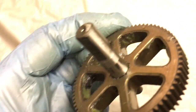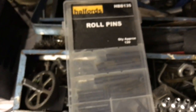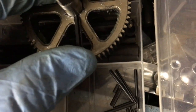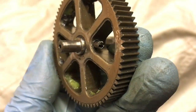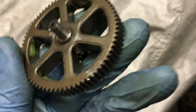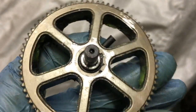And what we need to do now is get either a bolt or a split pin, screw, just something that will stop it turning. Fortunately, I happen to have a set of roll pins, in various different sizes, but this seems to be about the right size, fits into this side here. So just a matter of locating that approximately and tapping that in with a hammer. So that's the split pin pushed in, splayed out a little bit at both ends, and pushed so it's just about below the surface. I could get a little grinding wheel, grind that completely flat. It does poke out one side a bit, again could be ground off, but not too much of a problem, and it's a relatively low speed operation.